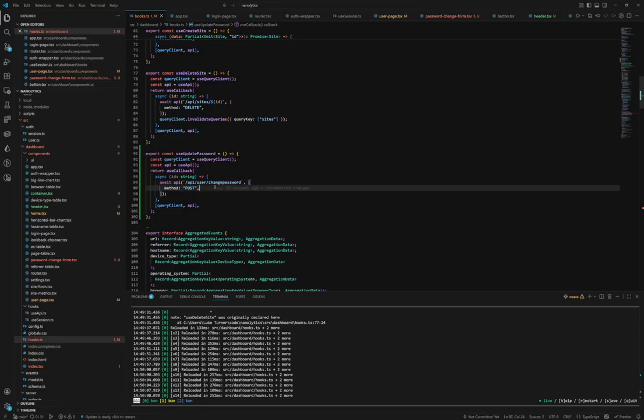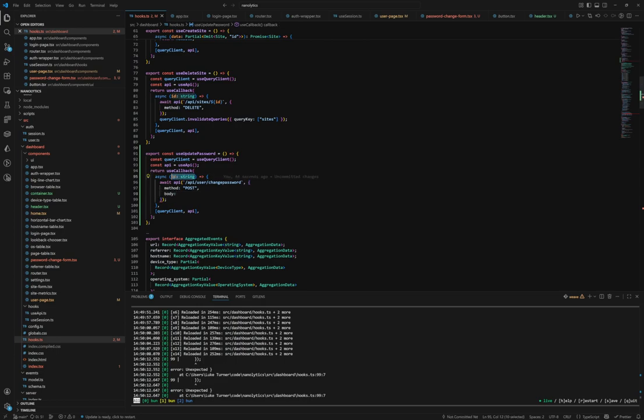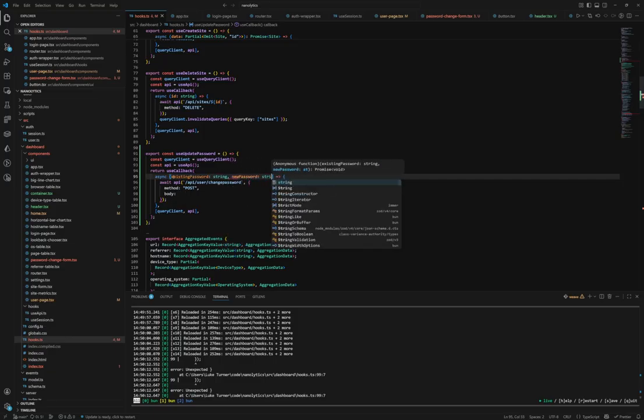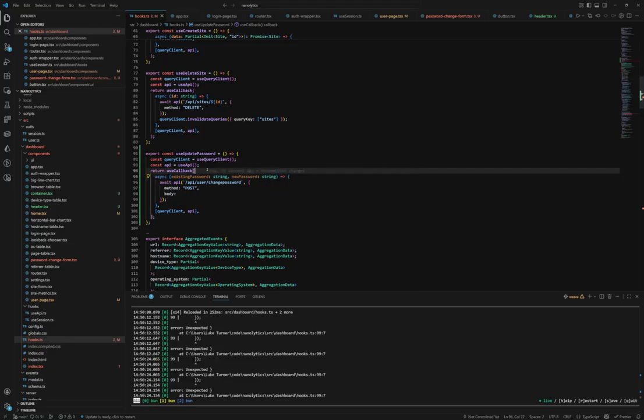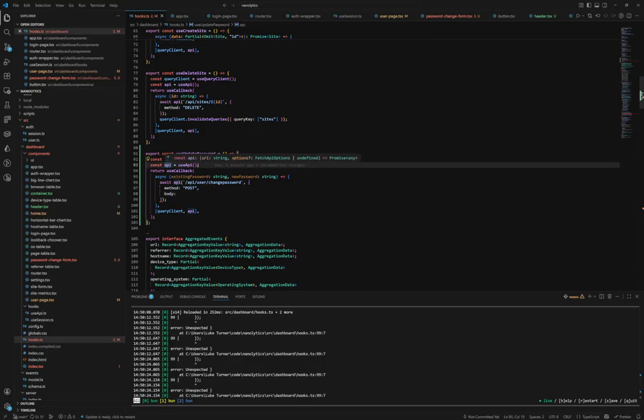And then we'd have a body here, so this callback is going to need to accept an existing password and new password. And kind of one thing just to note here, we're not specifying a user ID or something like that because we're actually going to have to get the user ID from the session. We only have one user at the moment, but consider a situation where you have multiple users.